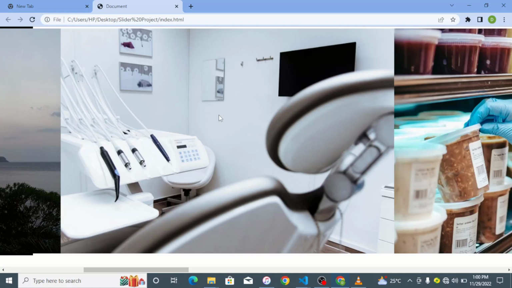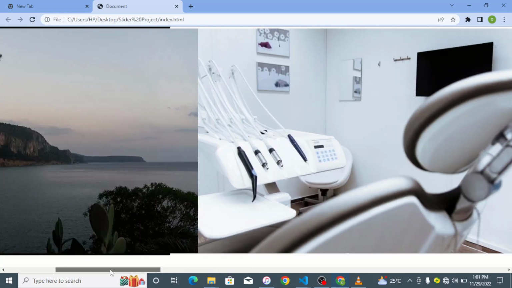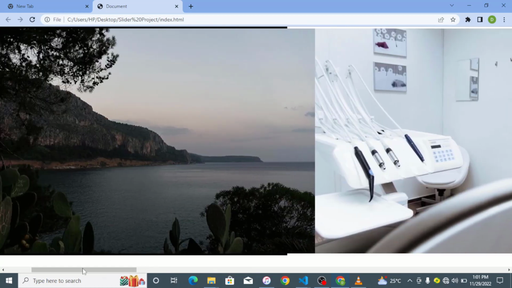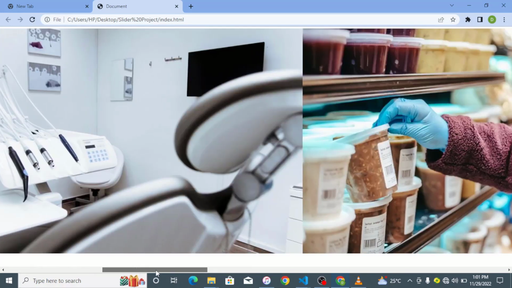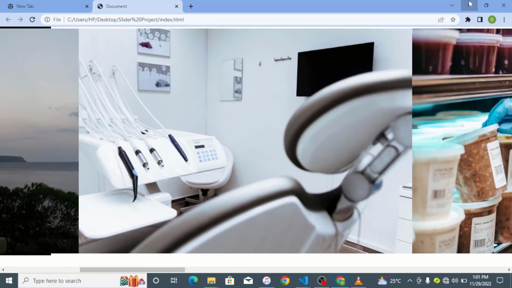This is the first image, this is where the whole slide will be starting, not the cloned or duplicate image. So that's what I'm going to do now. So just follow my lead.